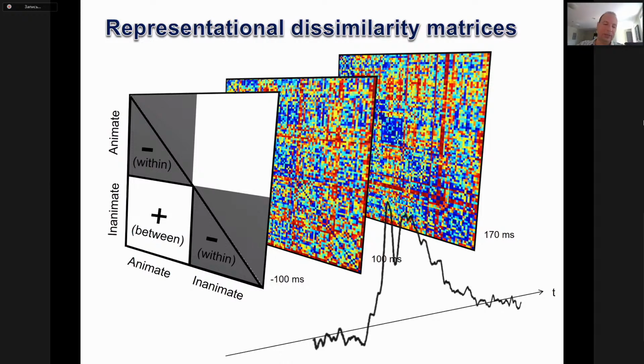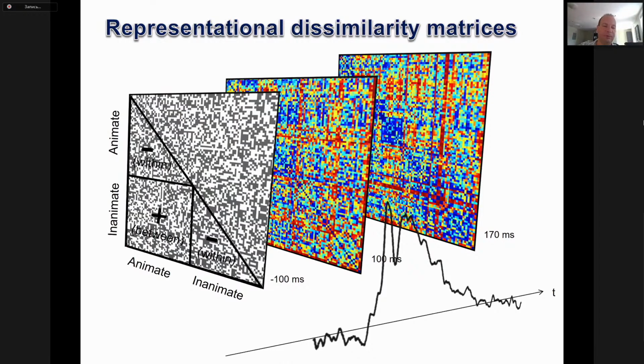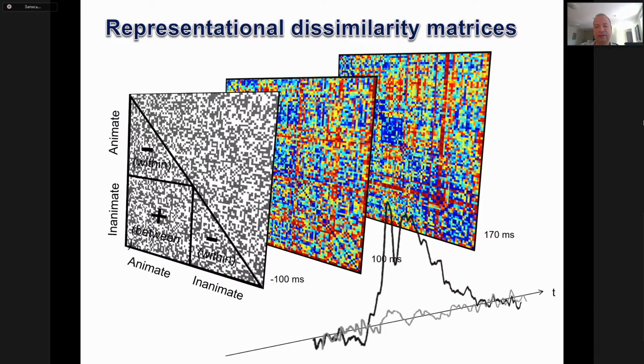And indeed, we get a time course of decoding comparison values, showing how the animacy signal is emerging in the brain. And this is not random. If you were to randomly permute the images to exchange labels between animate and inanimate and make such a comparison again, you would really not see such signals again.